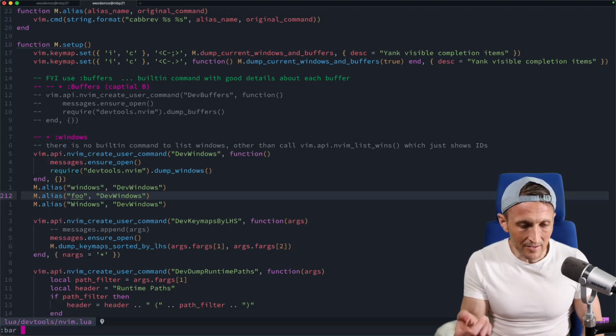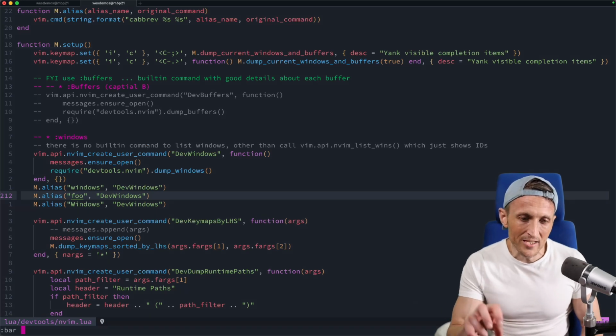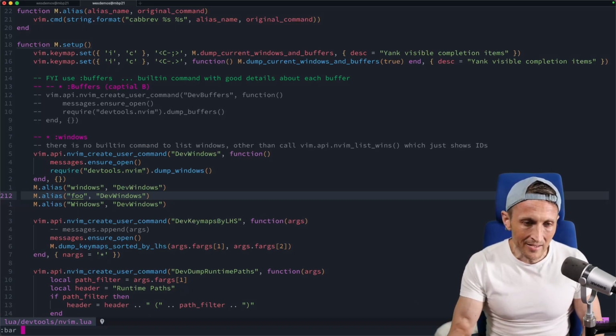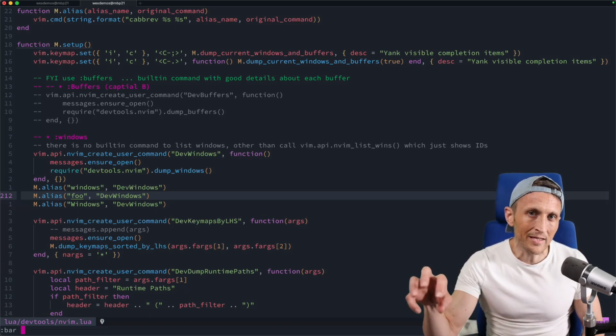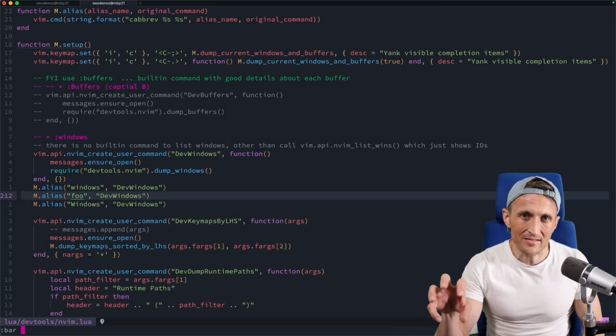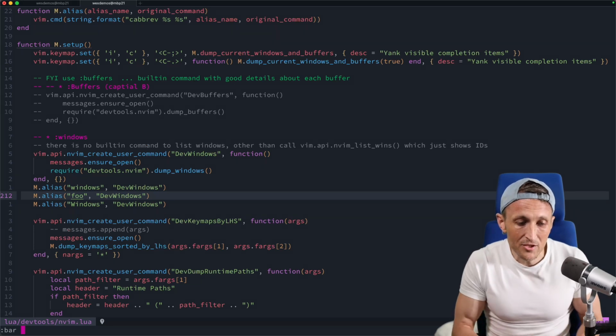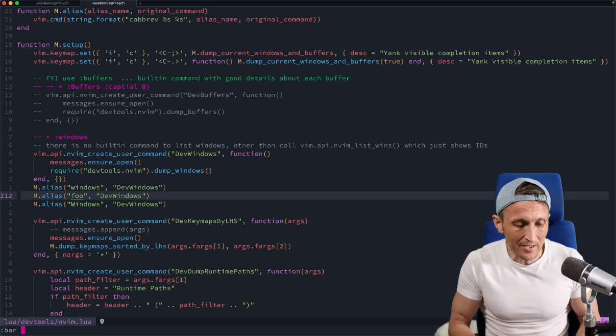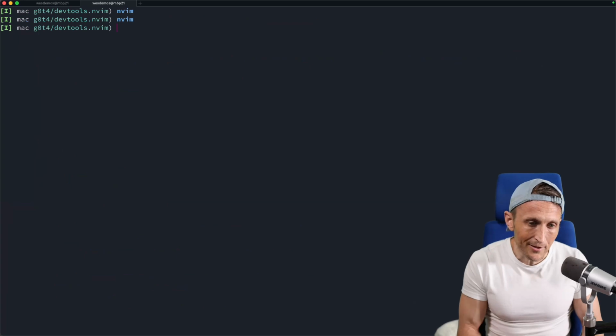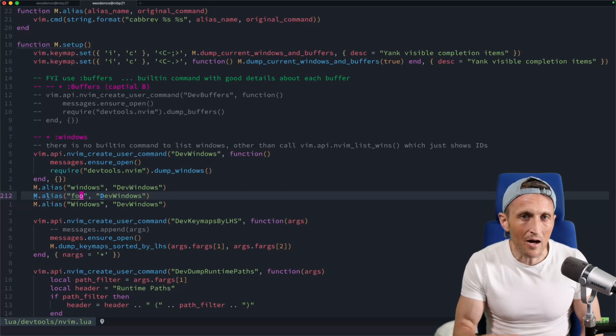And that's because I literally changed my config, I saved it, and then the restart command almost instantly restarts the server that's running behind the scenes that actually has the core, or the heart, of the Neovim application. And so that's a new feature in 0.12. Means you can change your config now and you don't have to actually go and manually quit out and then open it back up. Instead, it just does it automatically for you.